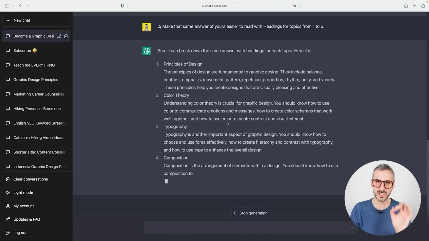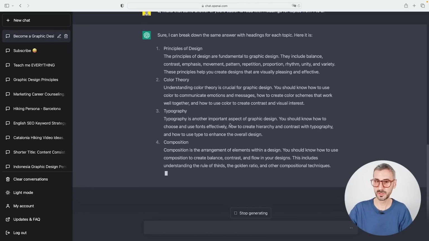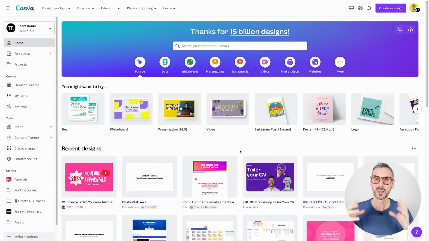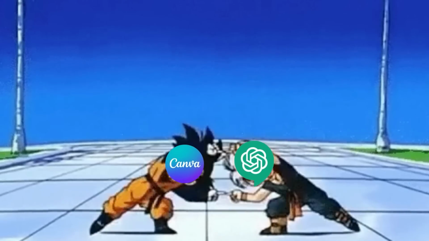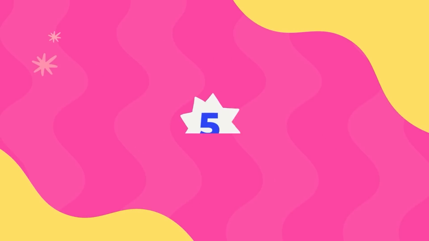So while ChatGPT is generating this better formatted list, I would say, I'm going to head back to Canva and we are going to choose a document type in which we will regroup all that interesting information we generated with ChatGPT, because this is really what I want to show you in this tutorial, how to combine Canva and the power of Canva with ChatGPT and the knowledge of ChatGPT.